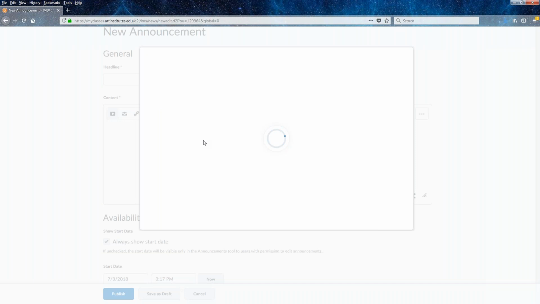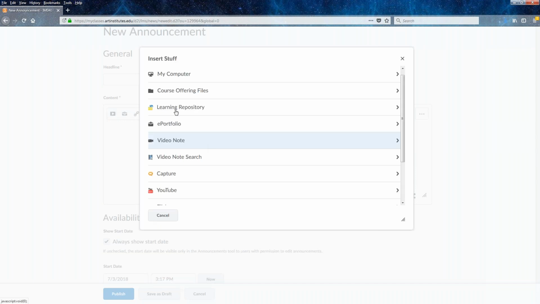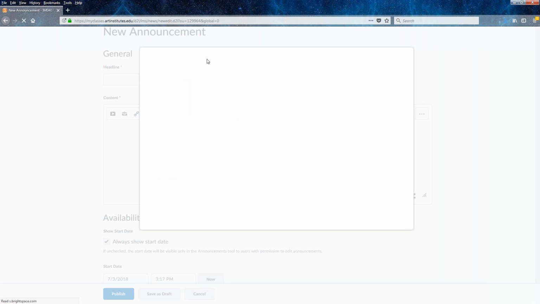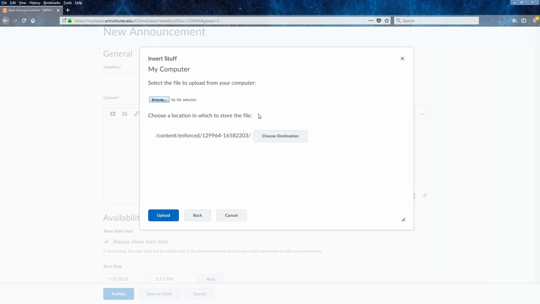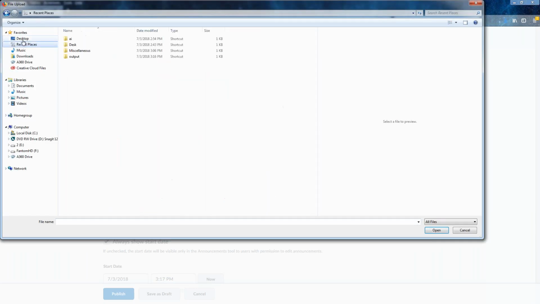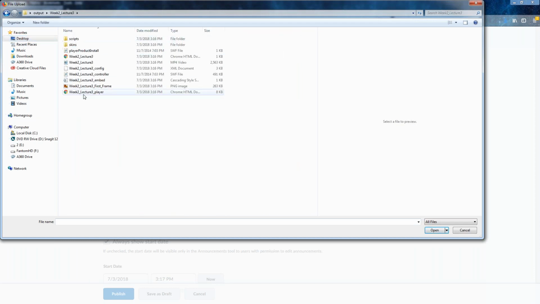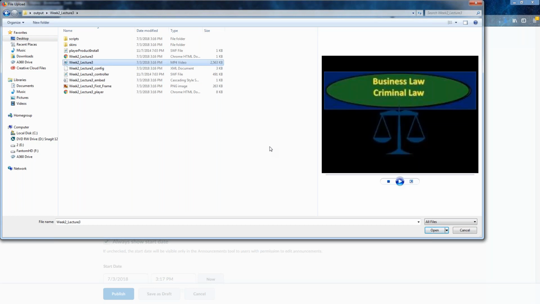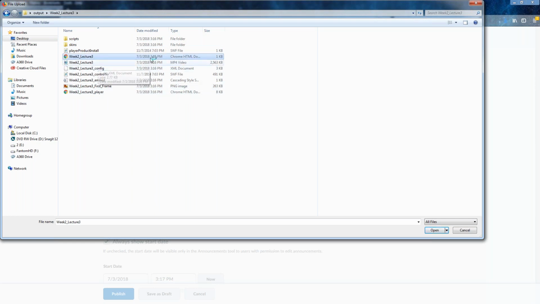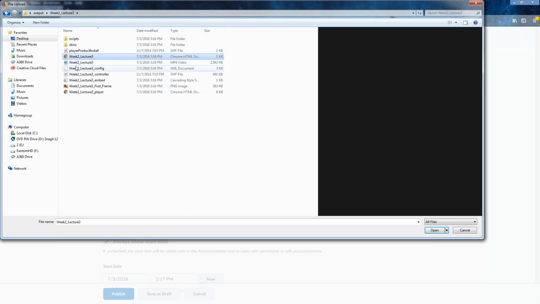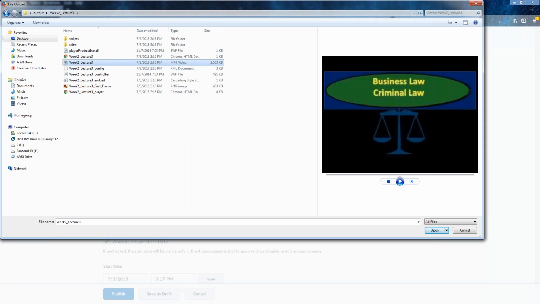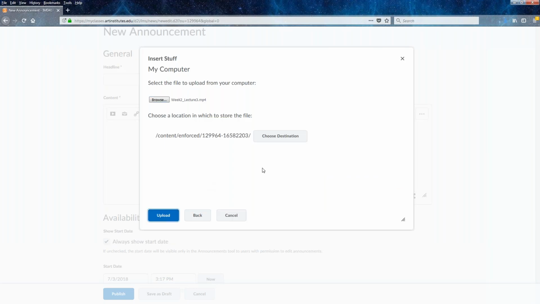It's kind of a smart tool in that it'll recognize compatible formats. So I'm going to go to my computer, and then I'll navigate to wherever I placed that file, which was on my desktop. And I put it in the output setting here, and you can see all the files it creates. I just need the MP4. But incidentally, why did it create all these? Well, these are self-contained. I can put them up on a web server if I wanted to and just link to the HTML file, and it would serve it up, which is quite nice. But I just want the MP4, which is right there. I'll hit OK and upload, and then give it a moment to think about that.